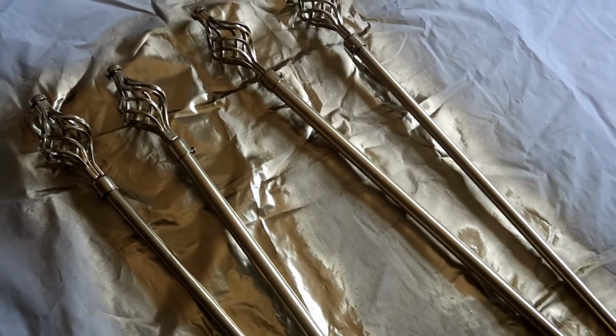All right, so we got 2 out of 4 done, but I think a whole half an hour has passed by, so we're just gonna go and check up on the metal pieces. I have 2 fans going on right now. All right, so let's see. What time is it anyway? Let me just check the time first of all.